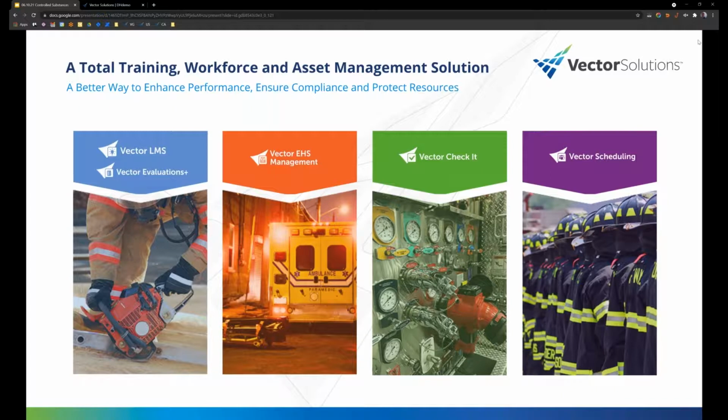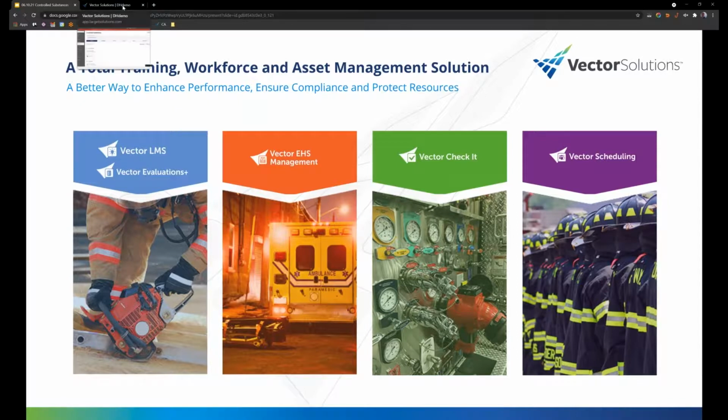It also does all kinds of other functions, including ticketing and work orders for repairing apparatus or station maintenance, things like that, even IT, or of course, things like rig checks, inventory management, equipment management with regard to, say, high value items like maybe cardiac monitors, things like that. And then finally, scheduling, which is also a public sector focused product that's specifically for managing your accruals, managing, scheduling crews and personnel on whatever type of schedules you might have. But Check It is the one that focuses specifically on inventory, including controlled substances.